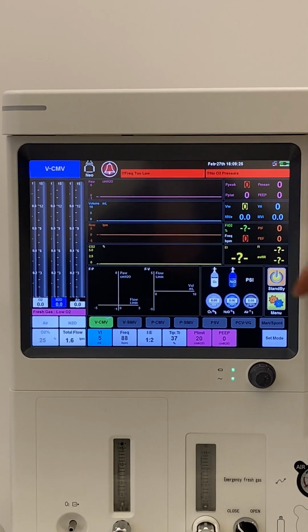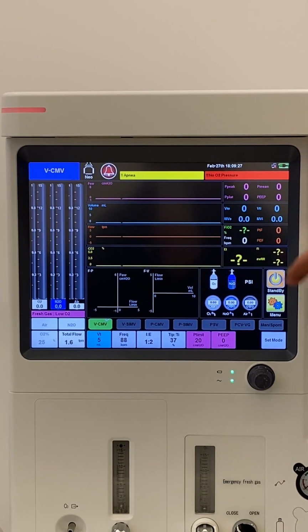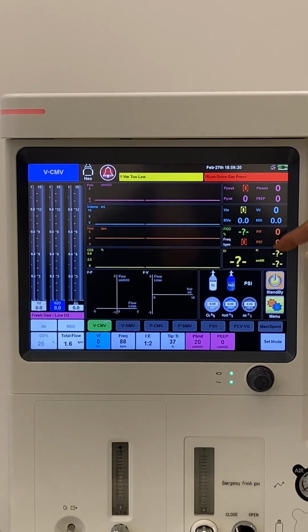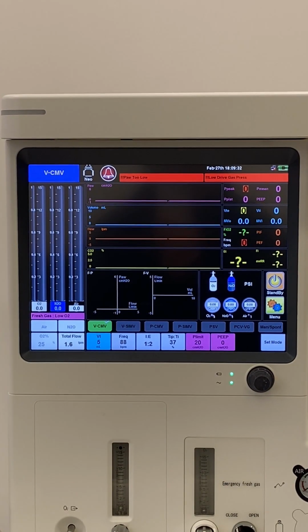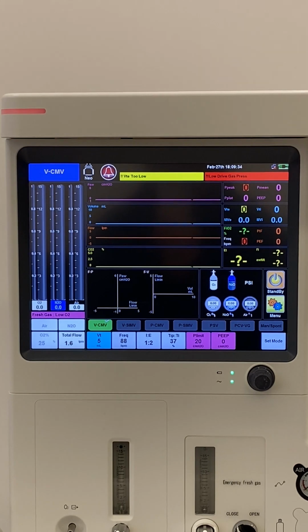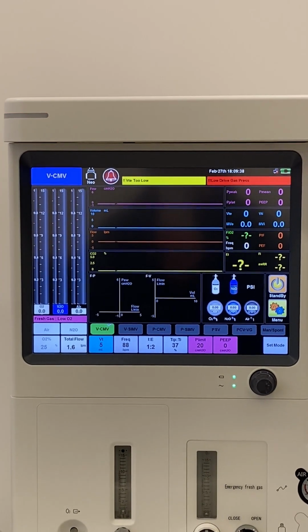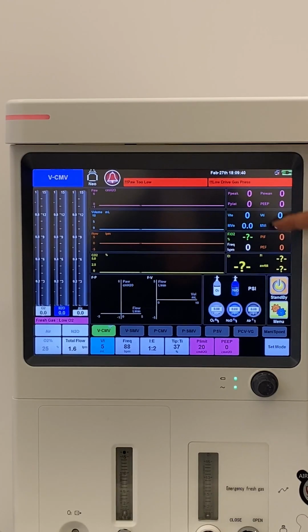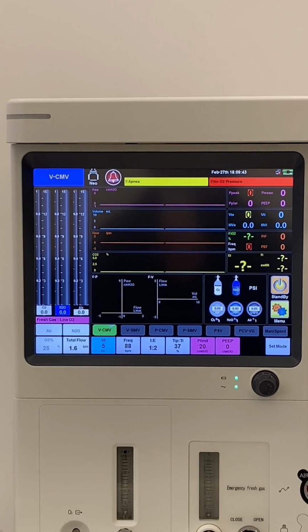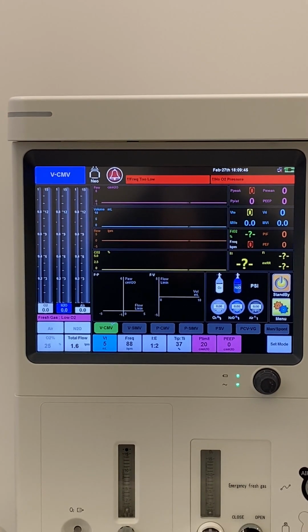For the third part, you can see there are also many parameters. We call these the monitoring parameters, because all of these parameters come from the patient end. From this data we can tell if the patient is in good condition, and the doctors can judge if they need to increase or decrease the parameters for the patient.